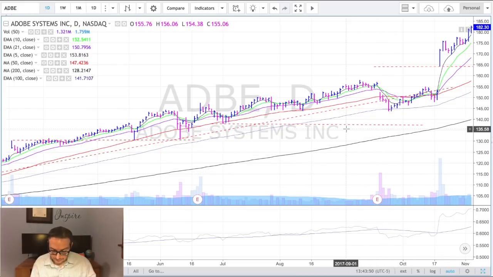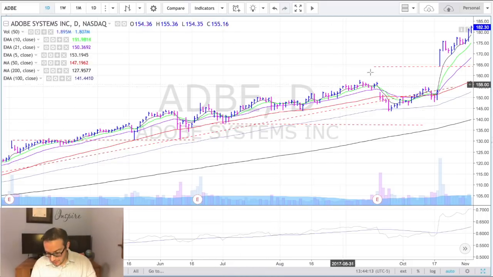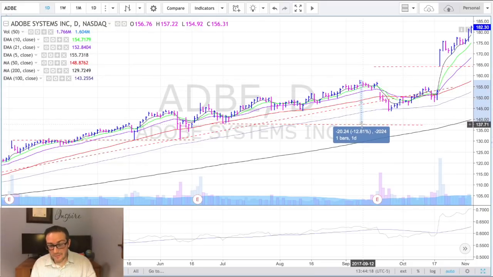But we still have the 100-day moving average as a potential support area. And Adam decides that he's going to hold on. He decides that Adobe is a leader. It's been a leading stock, and therefore he's willing to sit with a 12-13% give back on this trade from the ultimate peak to where the stop loss is way down here.